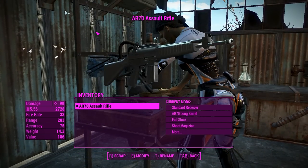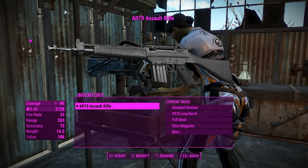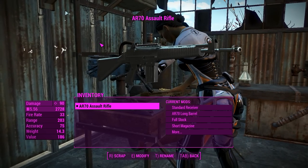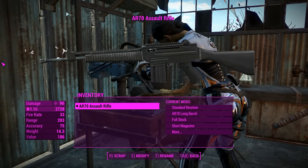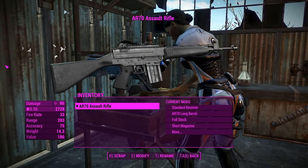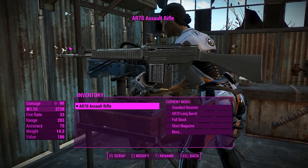G'day this is Captain Noob and this is the AR-70 Assault Rifle. This is a Beretta Italian-made rifle using the 5.56, first produced in 1972. I'm not going to give a whole history rundown — there's a channel called Forgotten Weapons which covered this. He'll give you a better rundown, so I recommend watching that, but from watching the video I must say the models and textures look absolutely spot on.